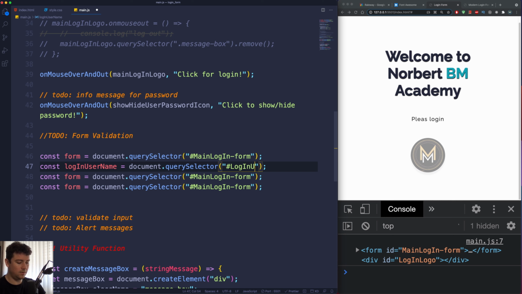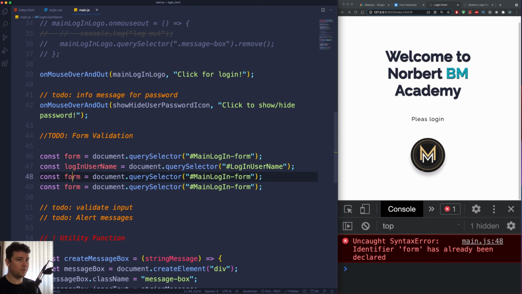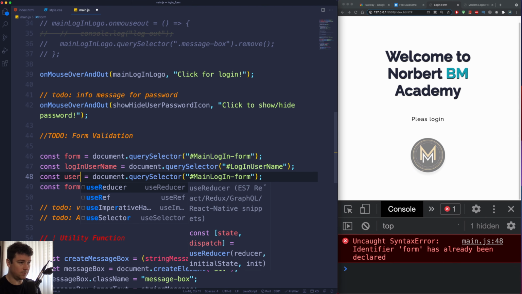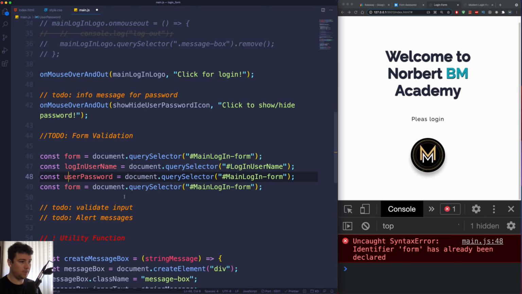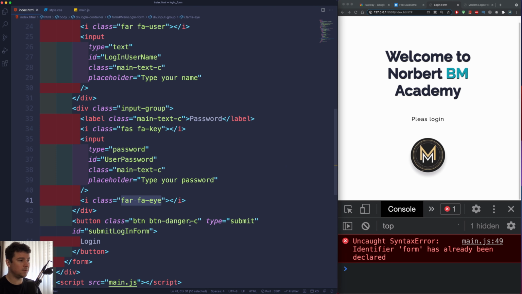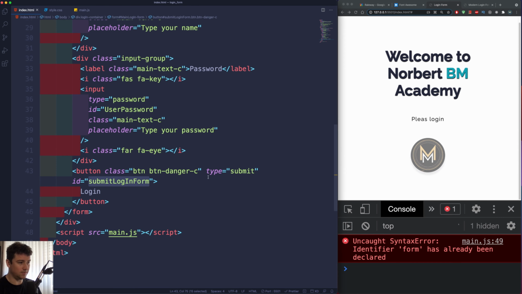So login, user, and name. Then we're going to grab onto the user password. So user password, not capital, just user. This is going to grab onto the ID of user password. And we're going to grab onto the submit login form. So this is just this button right here.